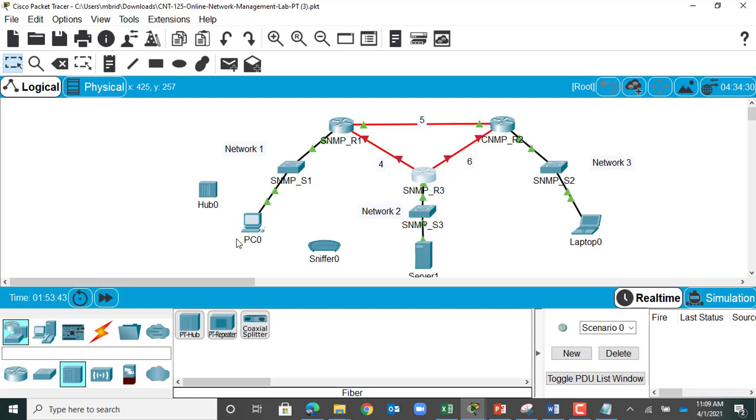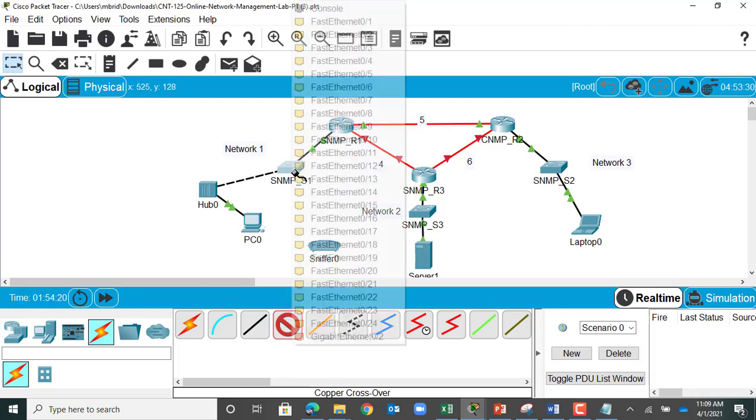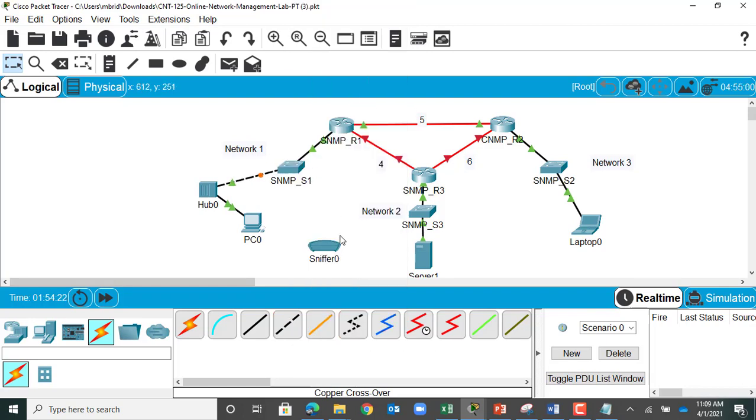We're going to remove the patch cable between the PC and the switch. I'm just going to grab that right there. I'm going to plug him in to any old port right there. I had to put a straight through cable from the PC to the hub, and then I got to use a crossover cable to plug the hub into any port on the switch. That works for me.